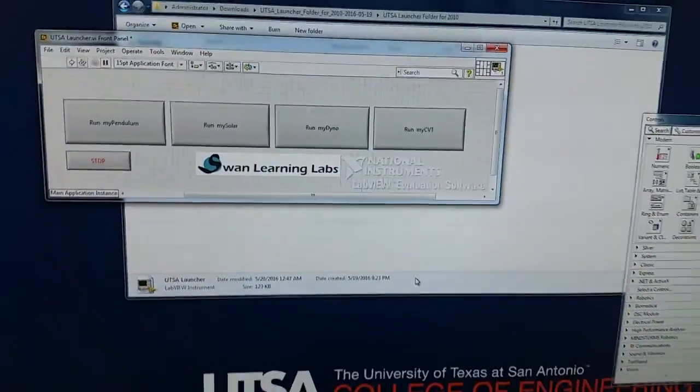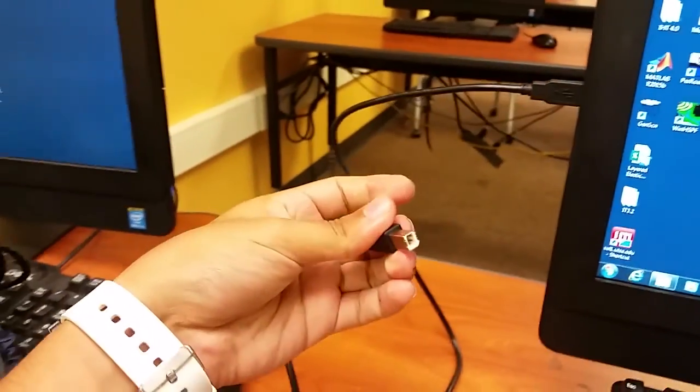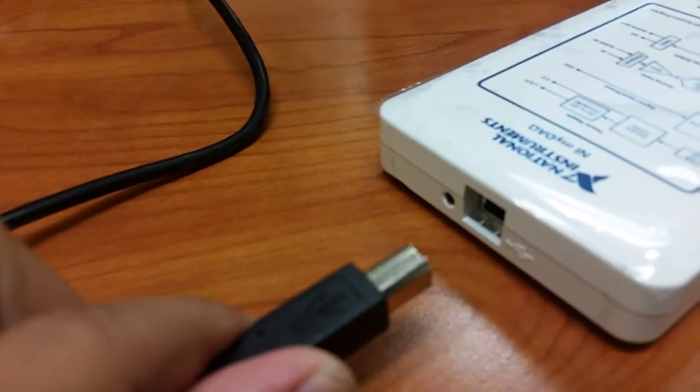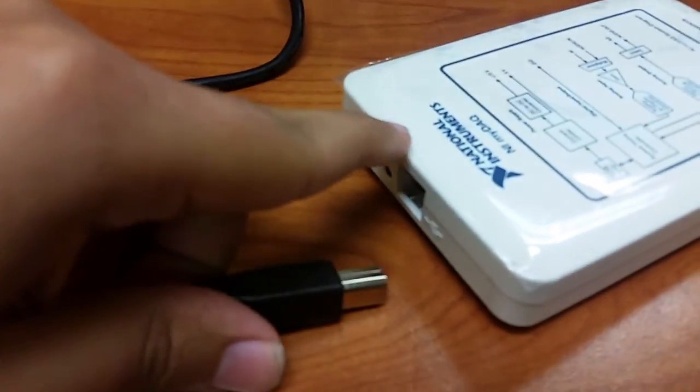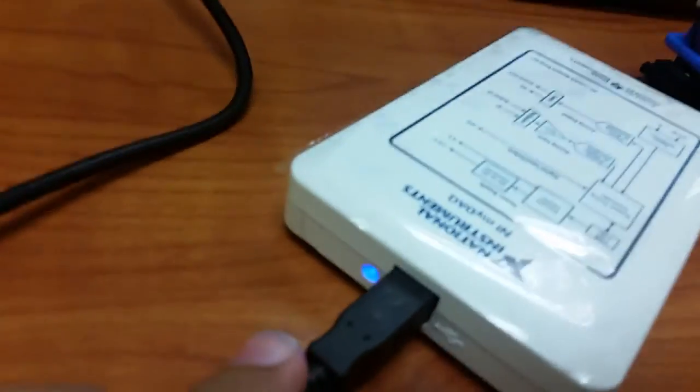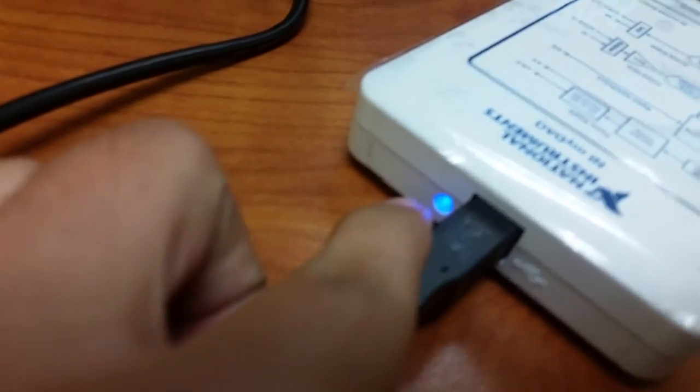Okay, so the software has come up over here after sitting for a second, and what we now want to do is take that cable I had mentioned, the other end of the cable, with one set in the computer, the other one plugged into the myDAQ. Right there, that's the top portion. So where you see the name, right up here. And when you get it in there correctly, this blue LED will illuminate.